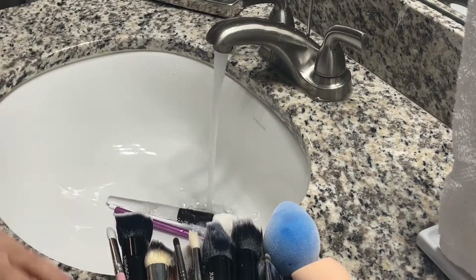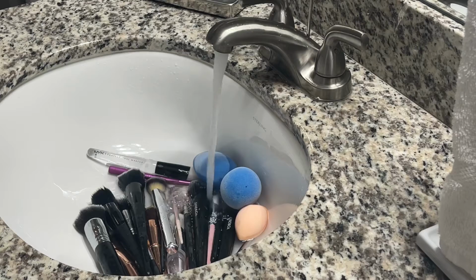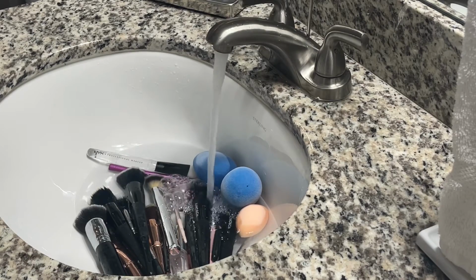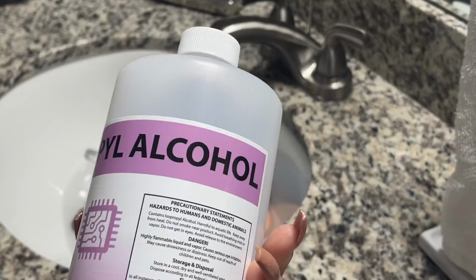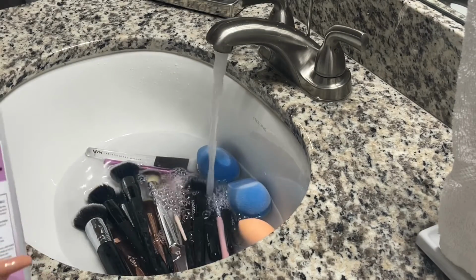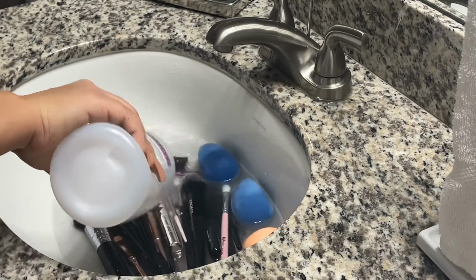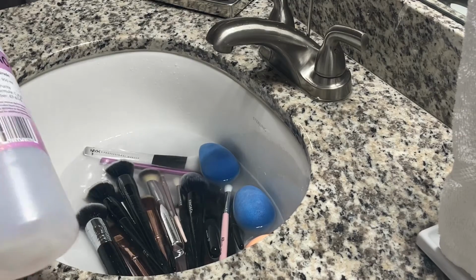So based off that, I always use rubbing alcohol just to disinfect and clean my brushes and sponges, just to make sure bacteria isn't left on them, because that bacteria will still transfer to your face. This is the rubbing alcohol that I'm using to clean it. I fill up the sink with hot water and then I add this to it and I let it sit for a couple minutes, not too long, just like 2 to 3 minutes at most.